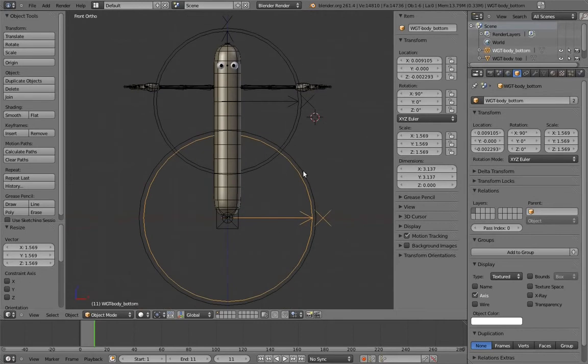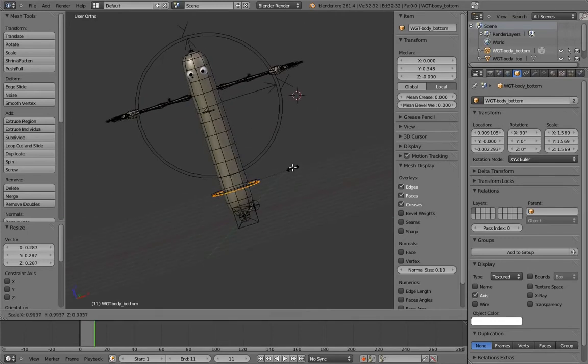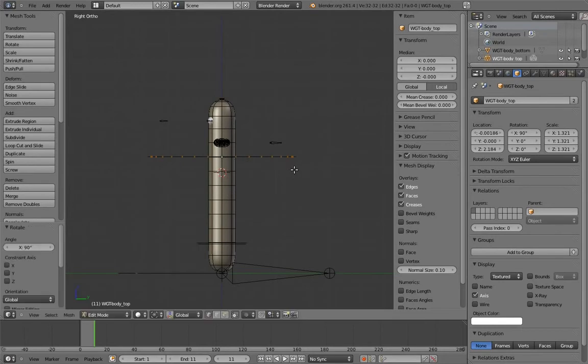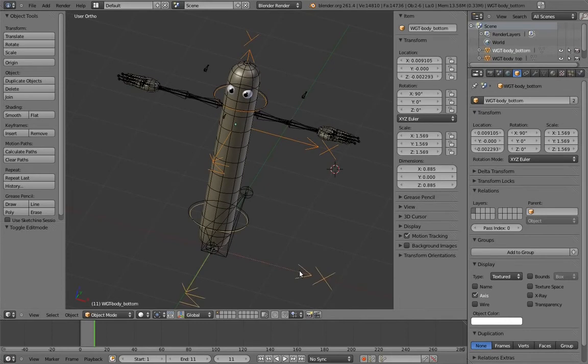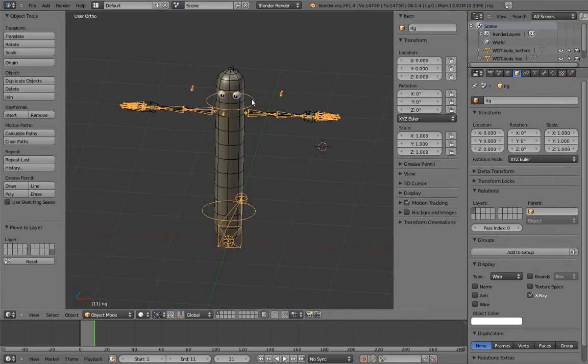So now on each of these meshes, we can go into edit mode and modify the mesh to be how we want it to appear on the rig. Now move the meshes to the last scene layer to hide them. And now we have custom shapes on our controls.